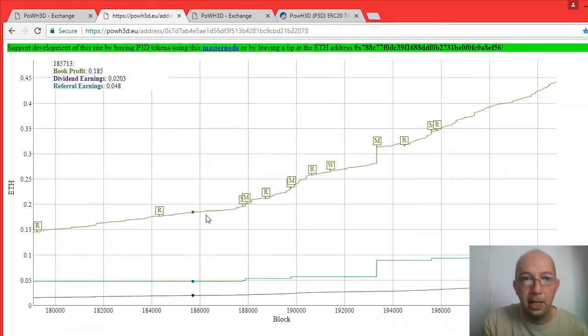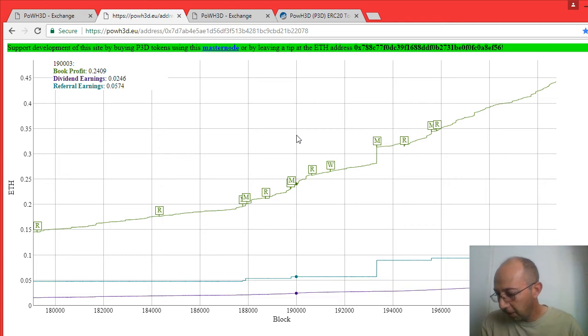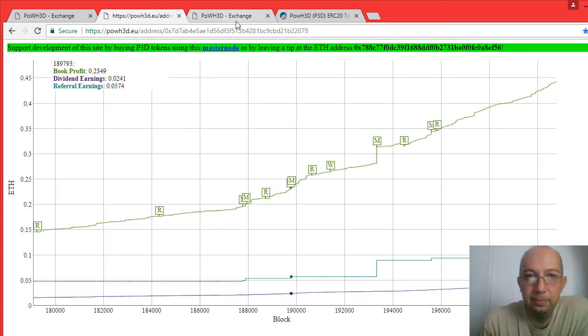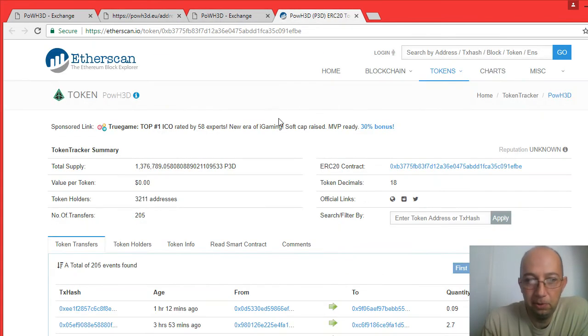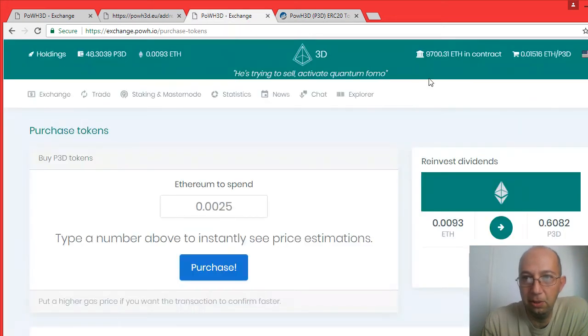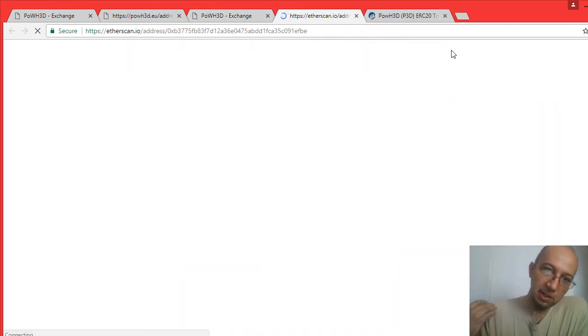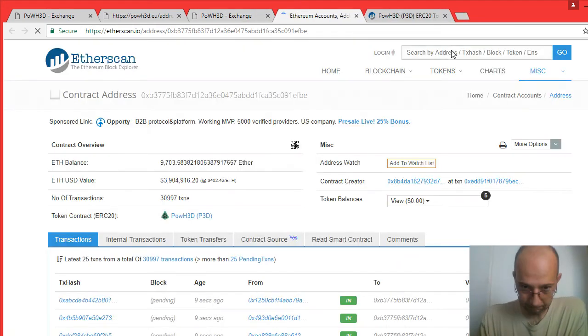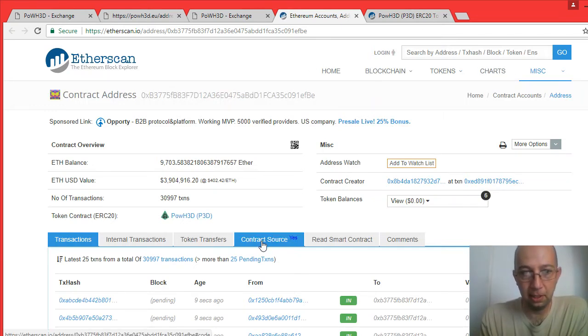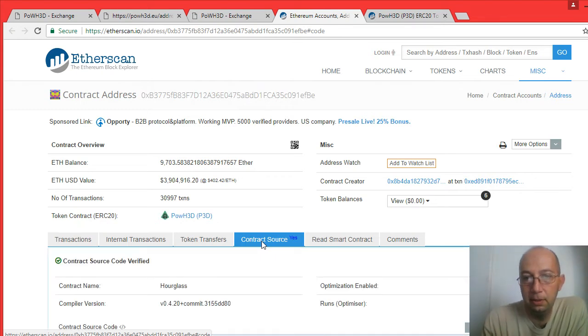So let's take a look at what I think this coin is going to do. Why did I invest into it? Is it going to go up in price? Is it going to tank? Are they going to run off? And I said I would pull up the code. Let's see if I could show you the code. If you want to see the code for this contract, it's very simple. You just go to this blockchain. It says source code right here, contract source.